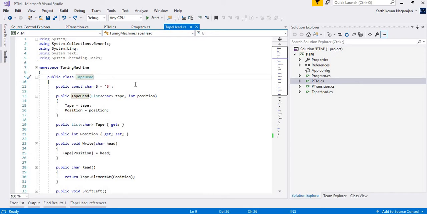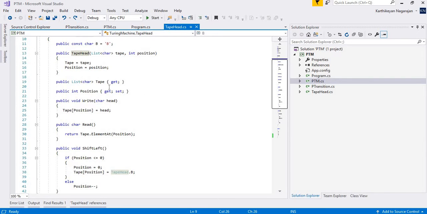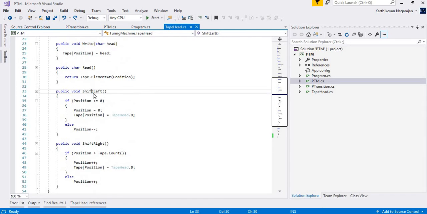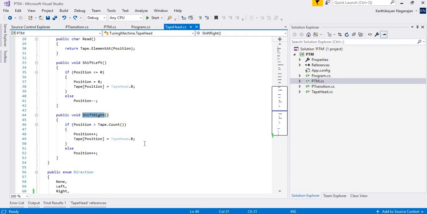So tape head can have its own read write method, and it can move left, move right, based on the transition we have provided.